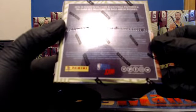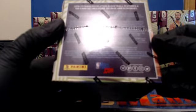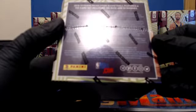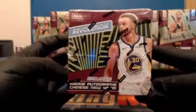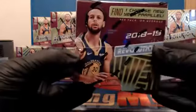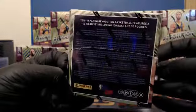Emerald Gold, now the ones numbered to 8, those are the big money cards. Yep. Rookie autographs, Chinese New Year are included. No guarantees. That's the thing.